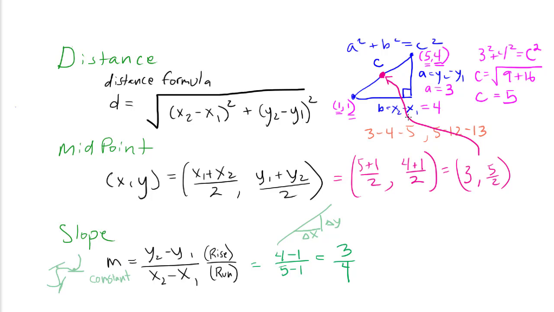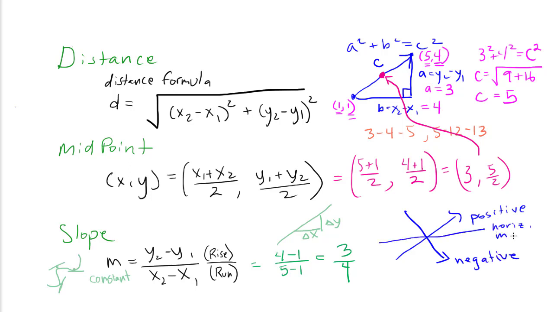Let's look at a few examples of that for a couple seconds. If my line is up to the right, as shown here, it's a positive slope. So up to the right is positive. Down to the right is a negative slope. Horizontal slope equals 0. Think about it. Your change in y on a horizontal line is 0. That point and that point and that point on a horizontal line all have the same y. So y2 minus y1 is always 0.